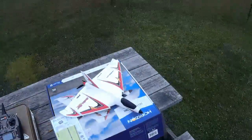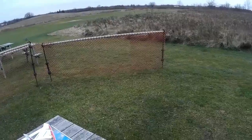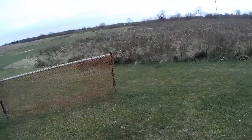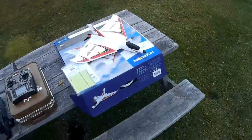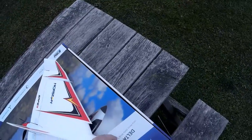If I were going to try and fly him FPV, which I suppose you could do, he's small. I only like to fly really small things FPV myself. I'm not much of an FPV flyer. I could see conceivably, if this guy's docile, I might want to fly him FPV, but then I probably would like to have the GPS features, because that's really nice when you're flying FPV. You've got the extra safety that if you're not quite sure which direction you're pointing in, the plane knows, and you can ask it to head home.